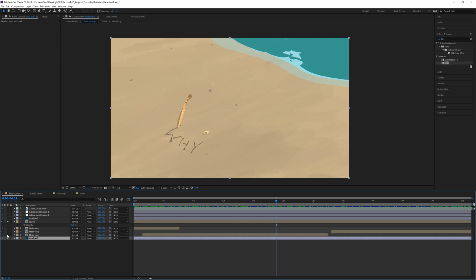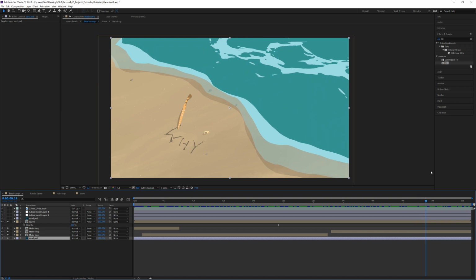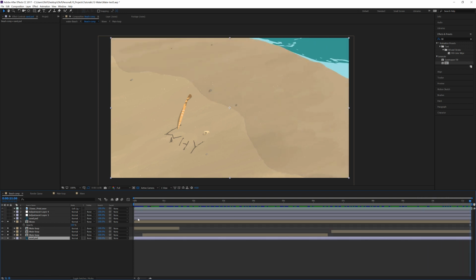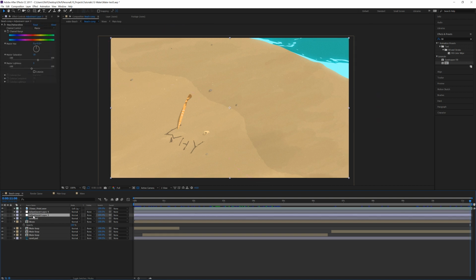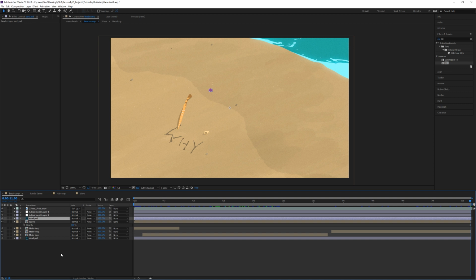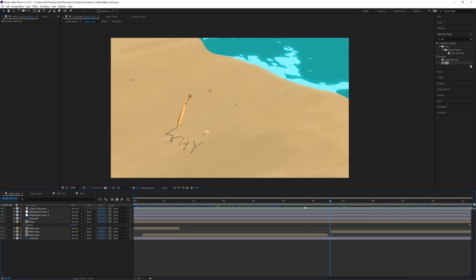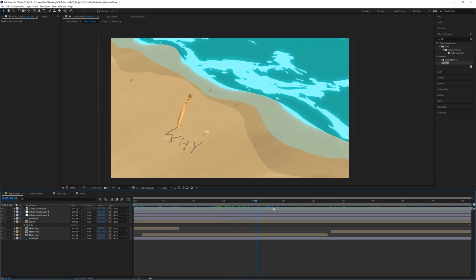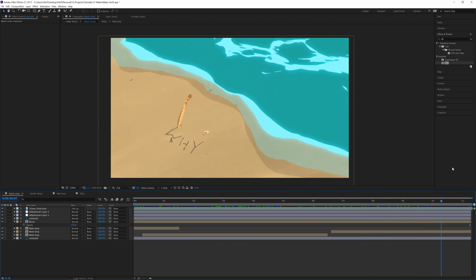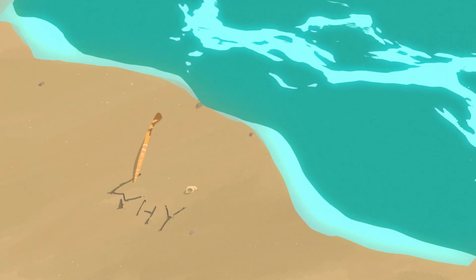I then used that animation to create the wet sand that fades in and out as the water goes back and forth. It was basically a freeze frame of the most extreme point where the wave reaches to, and then I added a black fill to it and dropped down the opacity. I also added a few distortions to make it warp a little bit after the wave leaves the sand. Finally, I tied the image together with some color correction and noise. And again, here's the final version.